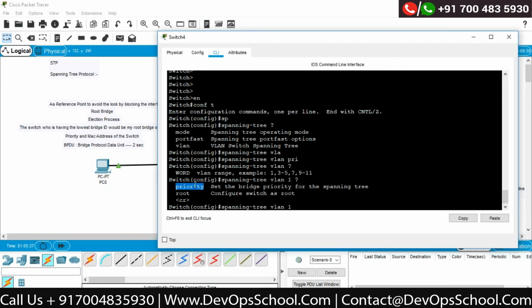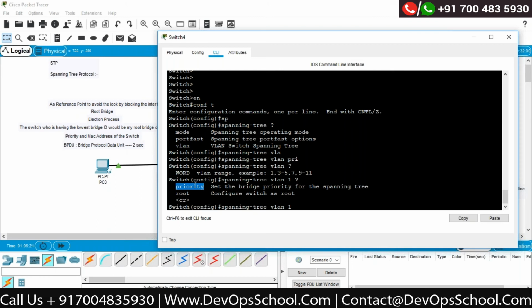If the priority is 0, then what will happen? Once again, an election will happen and he will become the root. Am I right? If I have software that can continuously do this, then it's a problem. Correct? A layer 2 attacker can do this intentionally. He says, let's change the priority number and make the entire network go down for the next 50 seconds. And if you are using OLTP transactions, as I told you, even 1 second of downtime would hamper a lot of cost. Now, this is the problem in this case.